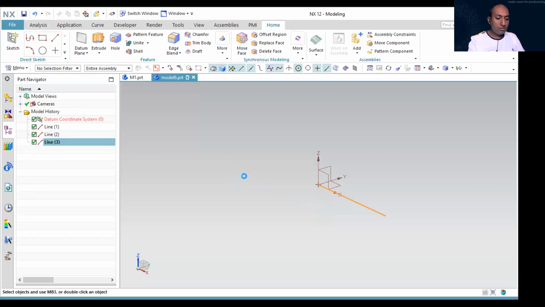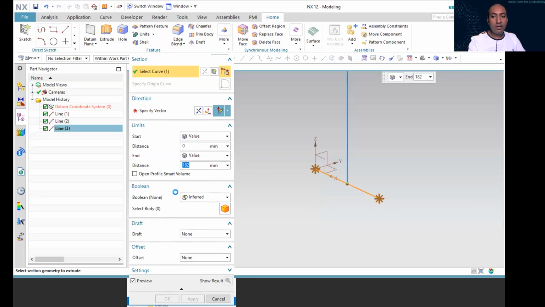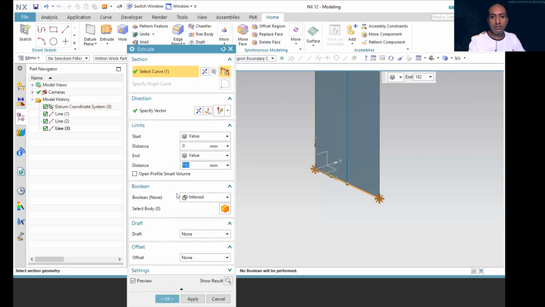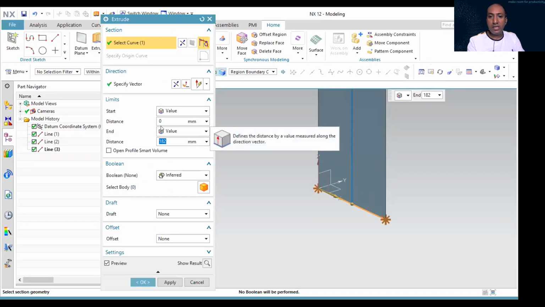What we need to create extrude: obviously we need a sketch, obviously we need a direction, and obviously we also need the value for extrude. And a few more parameters. So the direction, the sketch or the curves, then the value. These are what we need at least to create the extrude. It can be a solid body, it can be a sheet body. That depends on which sketch we have selected. But these are the parameters that we do need.